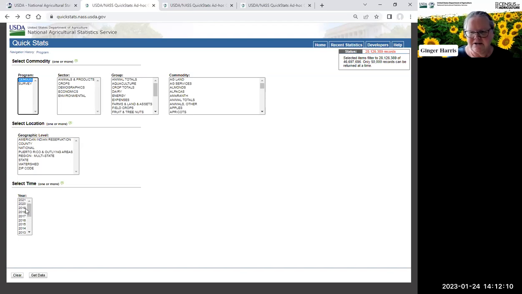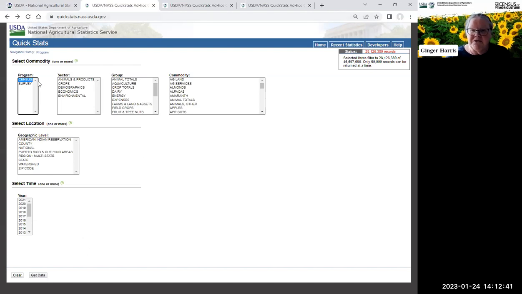We also conducted a survey in 2019 as well. So you have a lot of choices when it comes to organic data. If you're unsure when an organic survey was conducted, you can find that information on our NASS website. So let's say you're interested in all the organic data from 2021, but you're just interested in a national perspective. You want to know every single organic item that was published in the 2021 survey.